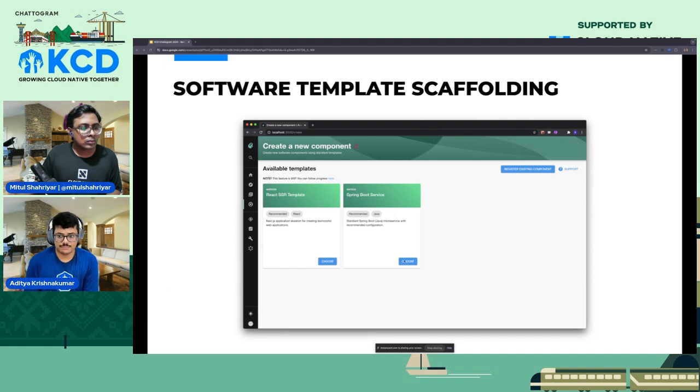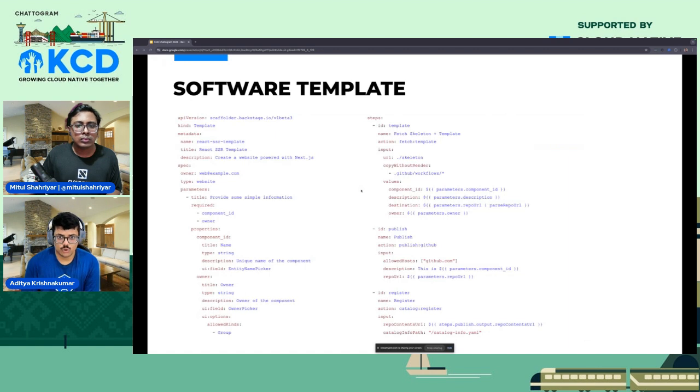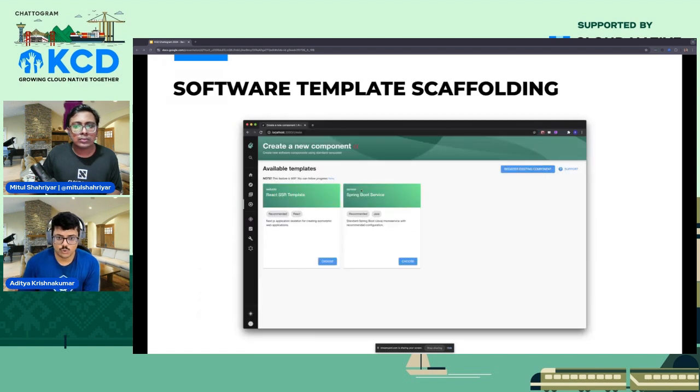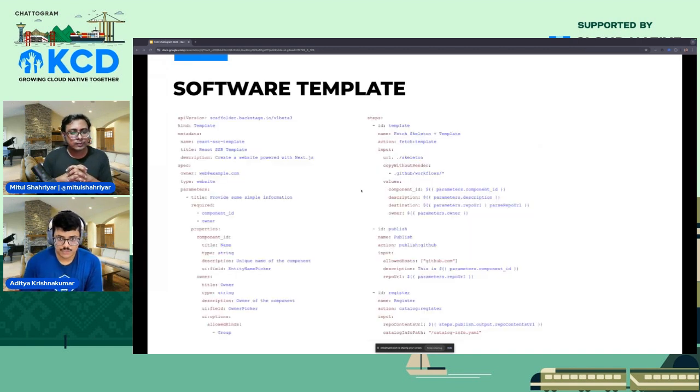When I start the template creation process, it would run its own process. Backstage does have its own internal CI process. So it would run that process, build the software template, and publish that newly created template repo into GitHub. So here's one example of a software template.